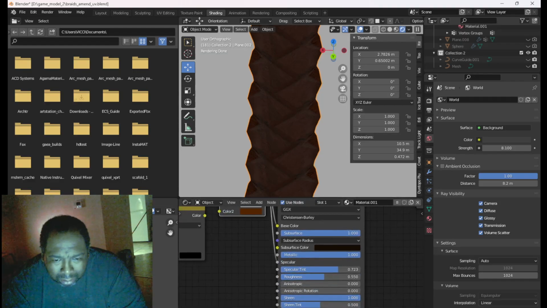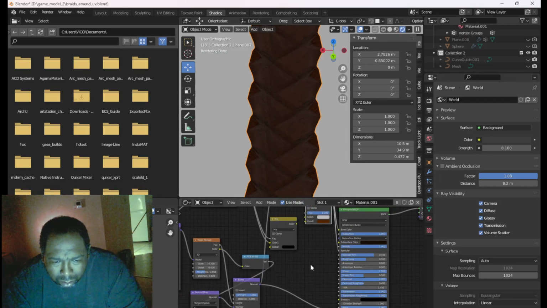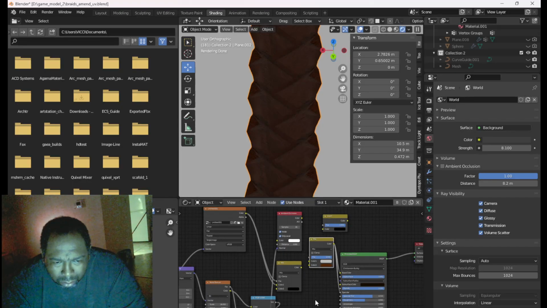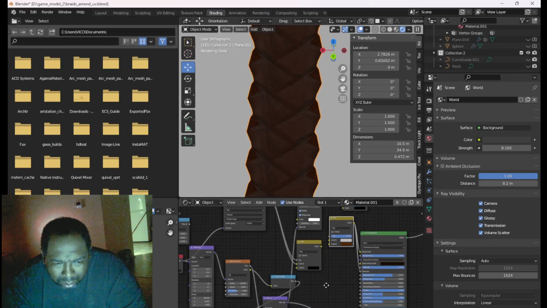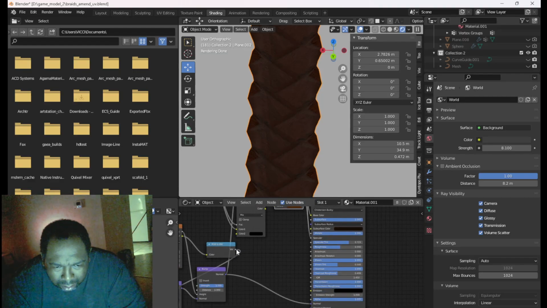Then something like, what is that texture at? Take this and put it into the alpha.